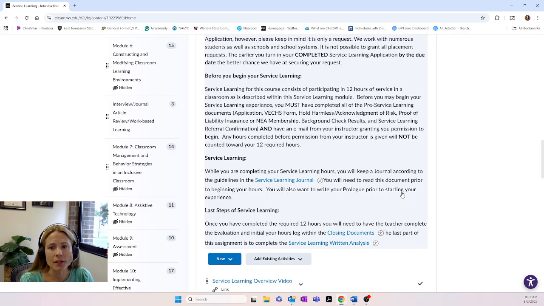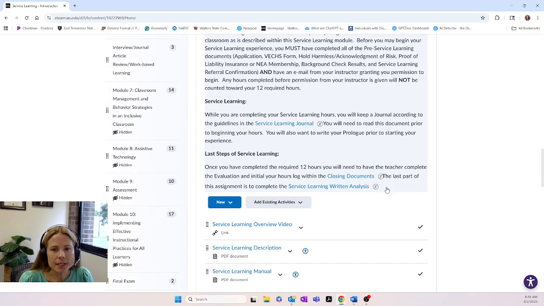And then lastly, once all those components are complete, you will submit what we call a referral confirmation form, where the principal or the director of the site that you want to participate in will sign, as well as the mentor teacher, saying that it's okay for you to complete your hours. And that's the last piece that will be submitted before you can be placed and get your green light. Now, if you begin your hours before any of this is completed or submitted, or before you get the green light, none of those hours are going to count. So just keep that in mind.